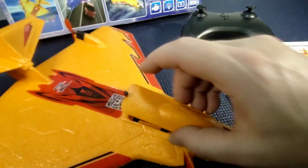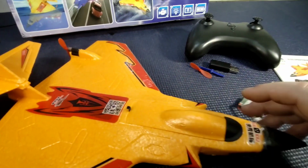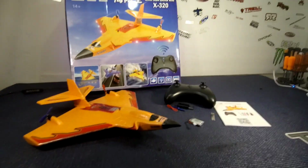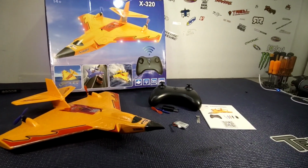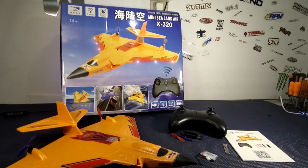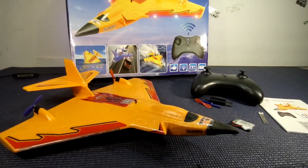Pretty nice. Guys, it actually flies really good. Well, I don't know about really good. It flies pretty good. I had a lot of fun, is what I'll say. But if you're buying this with the idea that you'll be able to take off and land in water, not the greatest.